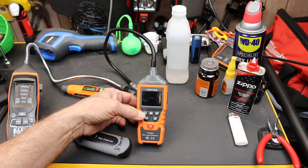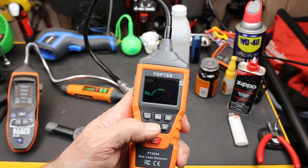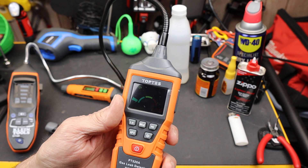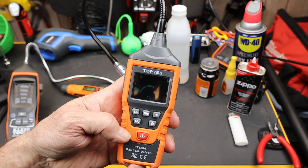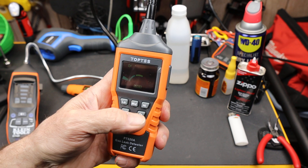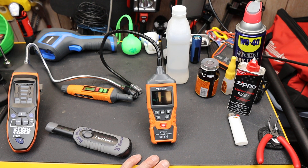It has three different settings. I like the buttons — they're to the point. APO is the automatic power-off, so if I'm going to use this and let it run constantly — you can see the little indicator turns on and off — this will keep it running. Imagine a scenario: say a train wreck in your town and you wanted to have this thing on non-stop as an alert in case you ever exceeded a certain value. On the low end, that's anything basically 700 parts per million or less. Medium is about 400 parts per million or less, and then high is about 50 parts per million or greater. Those settings give you some ideas of what's going on, and you can cross-reference what you're hearing about if you happen to be in any kind of area where something might be going on.